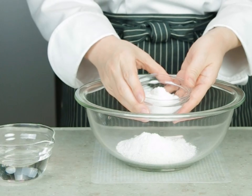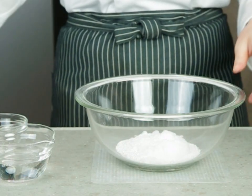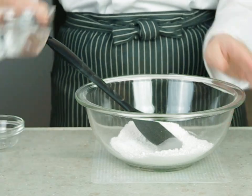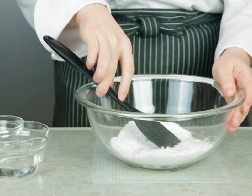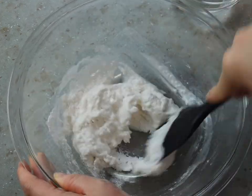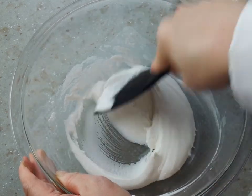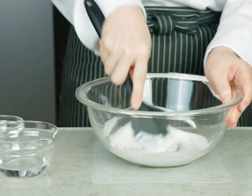In a microwave-proof mixing bowl, add sugar to shiratamago and mix. Next, pour in half of the water. Please do not add it all at once, otherwise the flour grains can float in water and it's going to be hard to dissolve. Please note that mashing up the grains sufficiently at this point is the key to a smooth mochi dough. This process requires you to work hard, so you may want to place a non-slip mat or a wet towel under the bowl to prevent it from moving around.